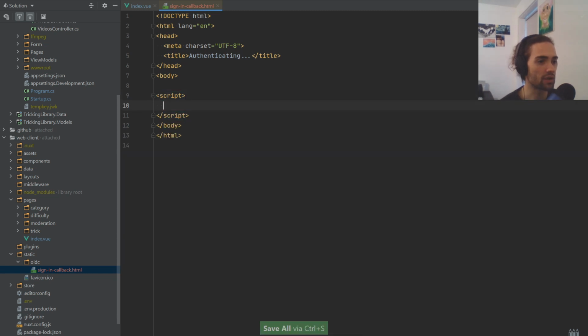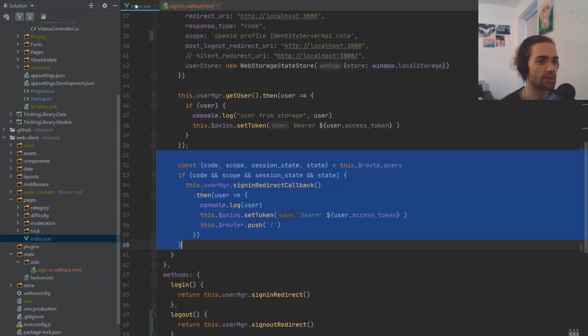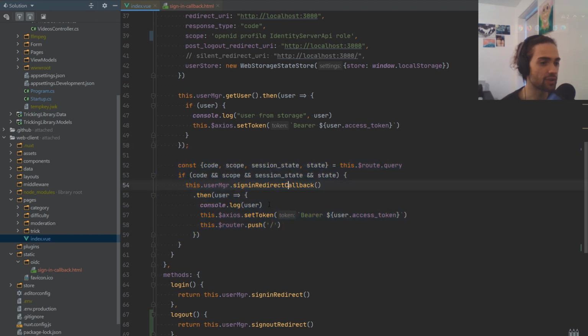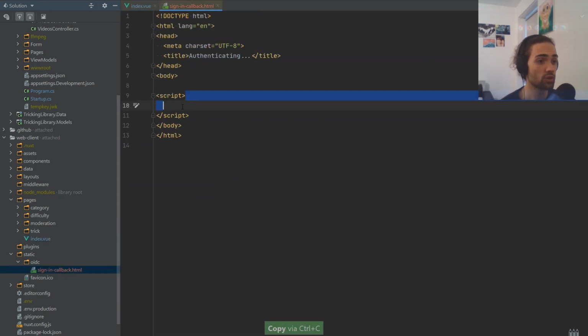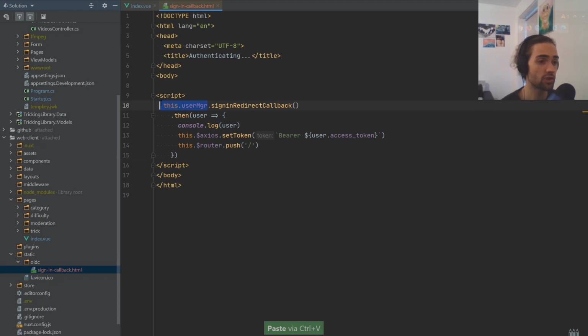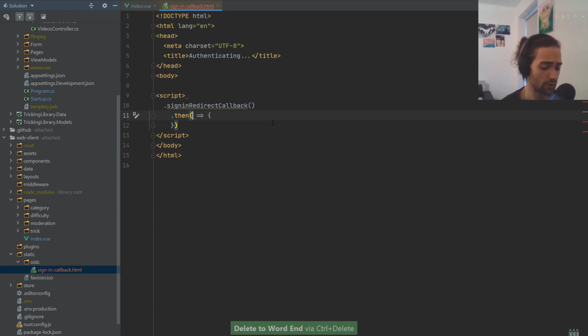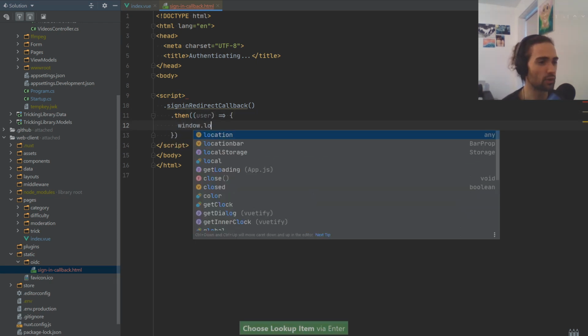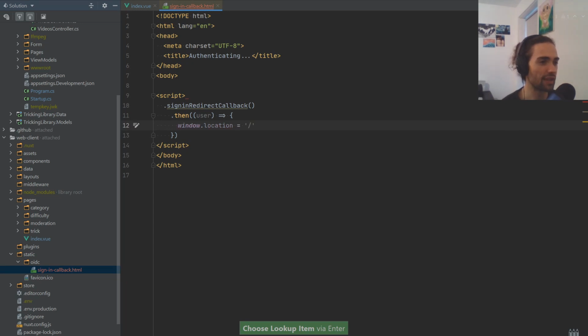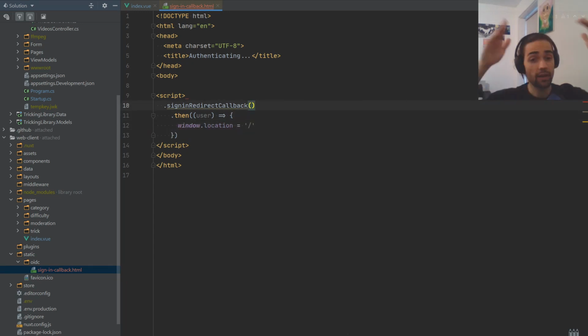And then for our scripts, this is where we want to essentially do this bit here. So let's copy about this much. We can put this here. We don't have the user manager, which is not too scary, right? Not that bad. We don't really need to console log. We don't need to redirect. We don't even need to do anything with the user. What we can do, just in case, we might use it later, is window location, and we're just going to navigate to /. So we're going to return from the static page to our application, and this is where the processing is going to happen.